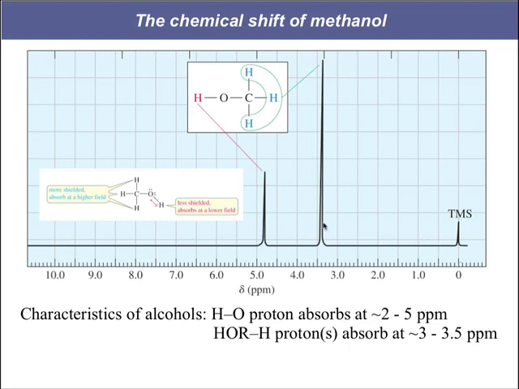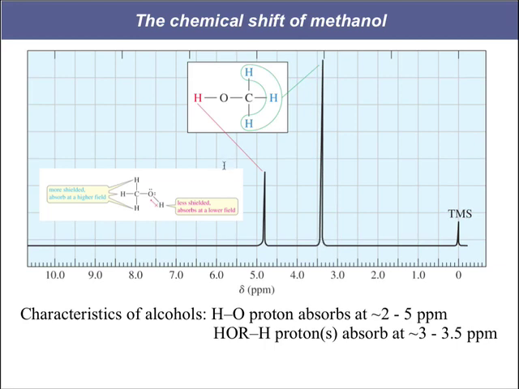Now, these methyl protons, that is to say, hydrogens that are on a carbon that is attached to an oxygen, typically fall in the range from 3 to 3.5. That is something that we know based on experiment, that hydrogens on a carbon that is next to an oxygen will show up between 3 and 3.5. And that's exactly where this peak shows up.